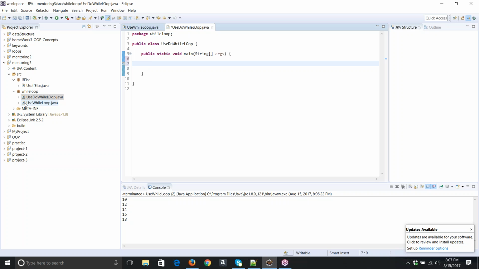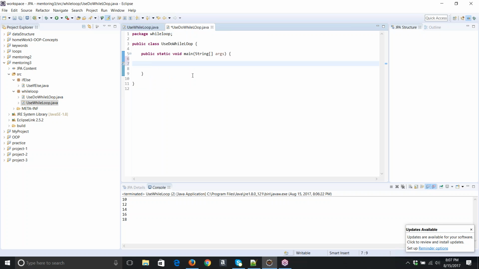We said that for the while loop, it checks the condition first and then it goes to execute the code. But for the do while loop, it's going to execute the code first and then check the condition. This is the difference.